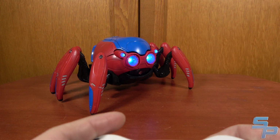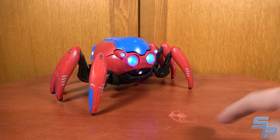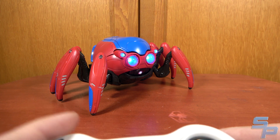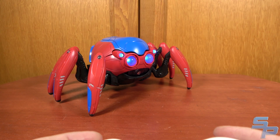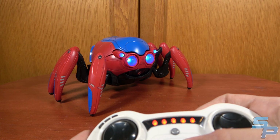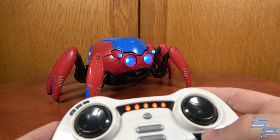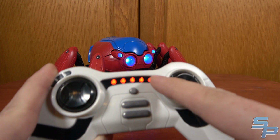He has this little button here, which is a shield, but it projects the spider symbol from Avengers Campus, which is pretty cool. It reminds me of the old spider signal that Spider-Man used to have back in the day. This button is a crouch, so it's a dodge function. It's not really that exciting, but if you press it too many times, it will overheat. So that's pretty cool.